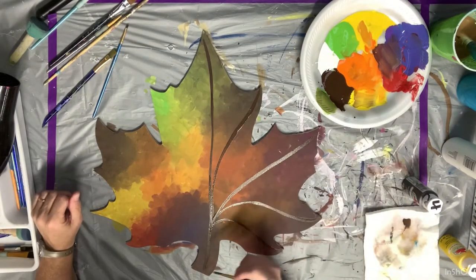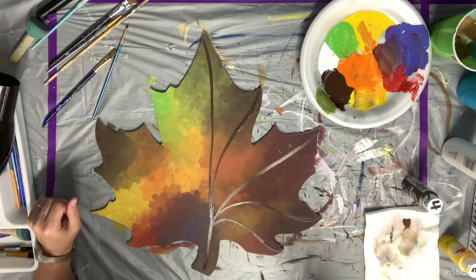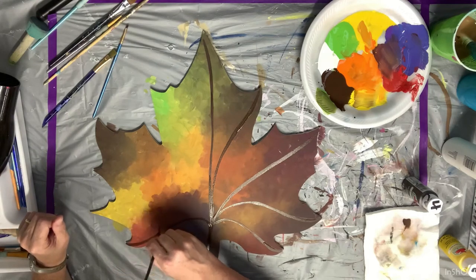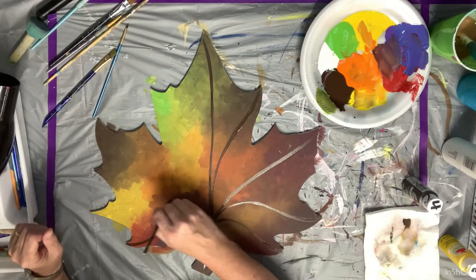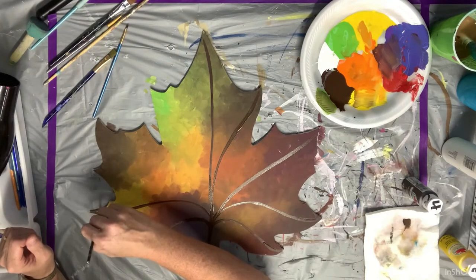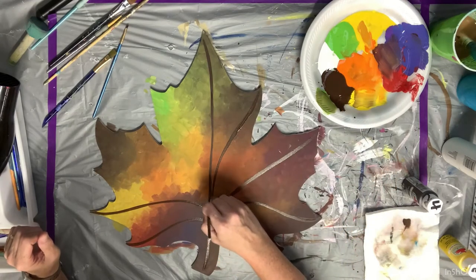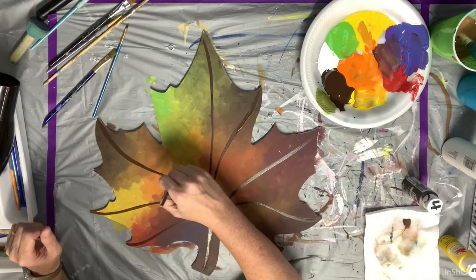Okay, now we're going to do the left side of the leaf, and it's going to be basically a mirror image. We're going to do it pretty much the same way. And go into the first point with a nice smooth line, and then we'll pick up more paint and go to the second point with a nice smooth line. Like I said, basically a mirror image. And these are just going to be the main veins. We'll add those smaller little veins in just a few minutes. I love how that one bends. I think that one's so pretty.